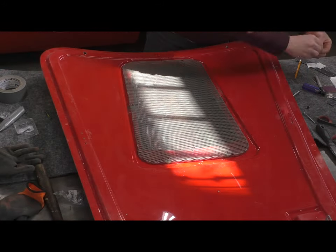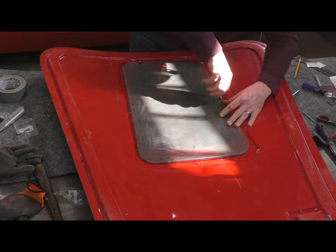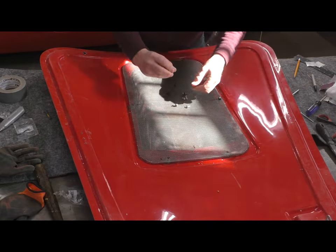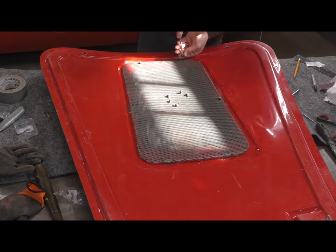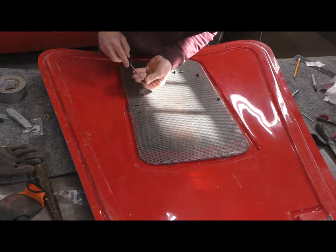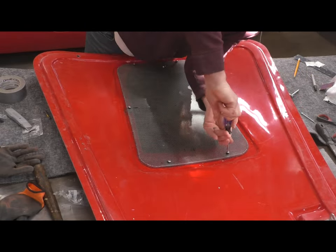It's a little hard to see what I'm doing here, but there's a rubber grommet that I'm putting these screws through, and the idea behind that grommet is to offer a little bit of soft tension between the screen or the perforated steel and the fiberglass hood, in an attempt to make sure there are no rattles, and also in case things move around, it'll be a nice cushion for it.